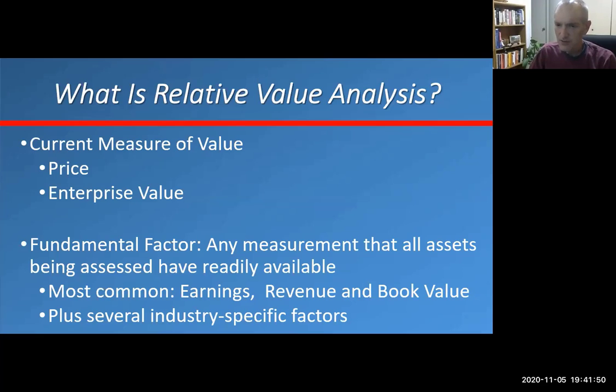The fundamental values can be just about anything, but the most common are earnings, revenue, and book value. There are industry-specific ones. The most common one I hear of is with utilities. We had someone from the utility industry speak to this class, and I asked him what factor to use, and for him it was enterprise value to regulatory assets. So for utilities, they have a very specific type of asset that they use. But generally we'll look at earnings-related measures, revenue, and book value. Those are the most common ones that we're going to use.